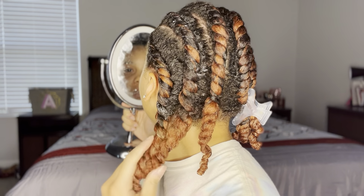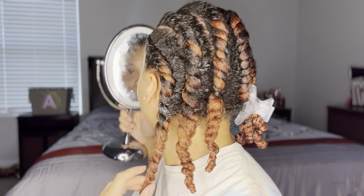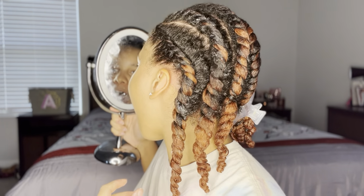So the next thing I'm gonna do now that all my twists are done. Oh wait, let me show y'all the back. Oh, my color looks wild with these in. Okay, again, not perfect, just a quick go-to, and it's gonna look so sparkly and polished after I put on my satin scarf and let it set.